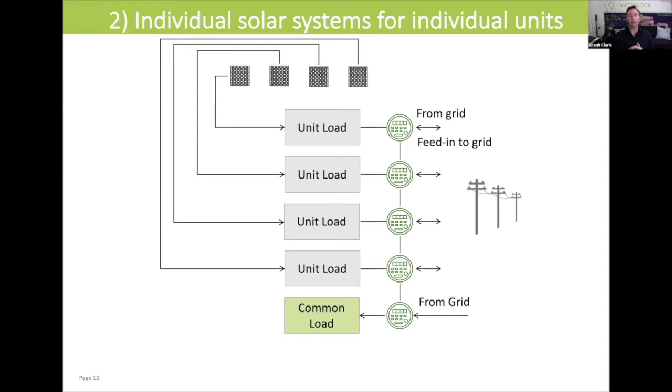Keep in mind, in a strata complex, all the roof space is common property. So the first person in might actually choose the best solar access part of the roof, which is not shaded by any other buildings or trees, which might not be directly above where their apartment or townhouse is. So keep in mind, the roof space in the strata is all common property, and first in best dressed under this model in terms of the location for solar access of the first systems in.